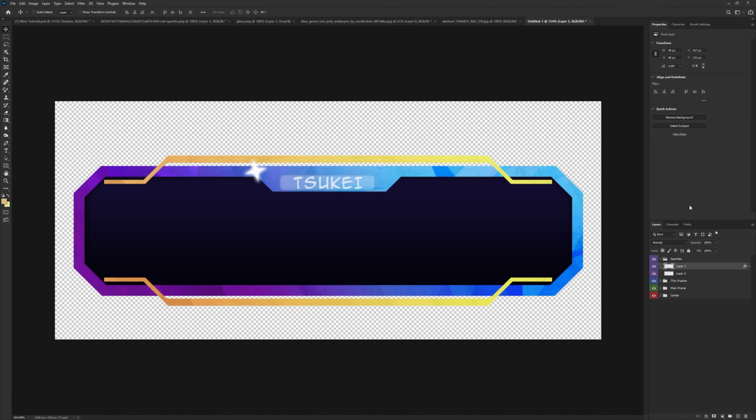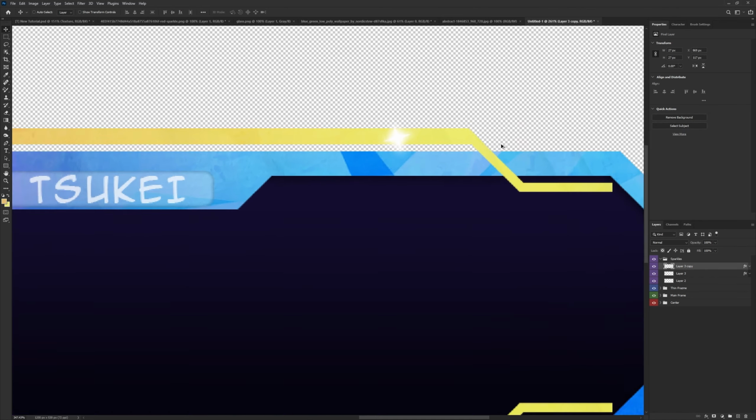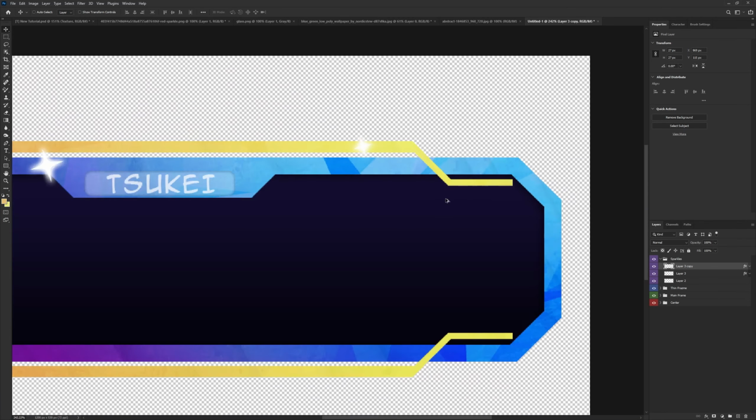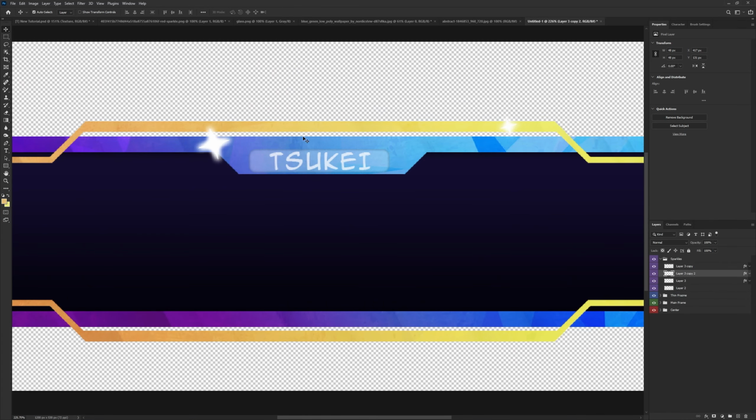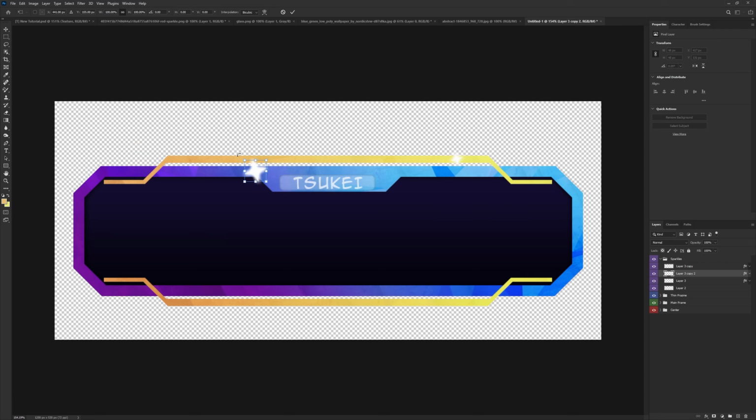Now do Control T and adjust this down. Move it over there. Let's do Control J and get the smaller ones out the way first. So I'll put one right there, a small little one. Then I'll take this one and place one over here. Make that a little smaller as well.